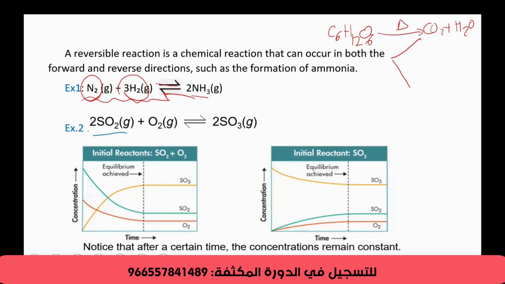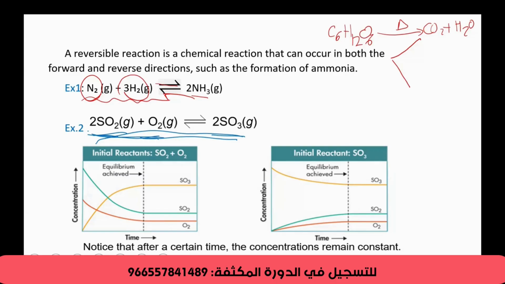Okay, let's talk about sulfur dioxide. If you have sulfur dioxide and oxygen, it will make sulfur trioxide. Can you reverse this reaction? Yes, of course. As you can see, you start with a decomposition reaction. You can reverse it and have a combination or synthesis reaction. Did you notice? We can go both ways, forward and reverse or backward. Okay, let's talk about those graphs.